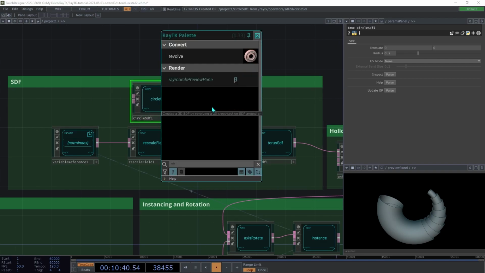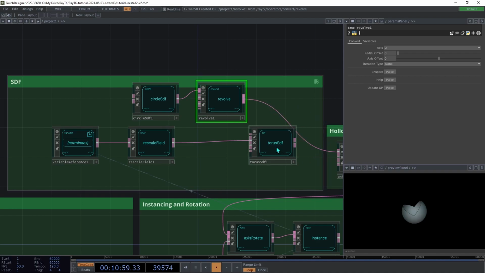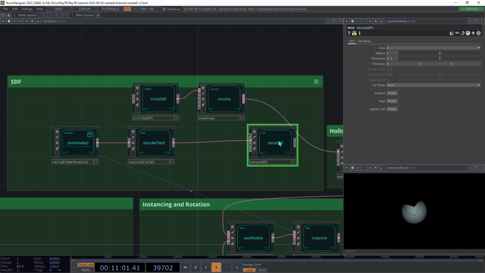Then create a revolve and connect the circle to its cross-section input. Then connect the revolve over to the onion operator instead of the torus. And now we can delete the torus.